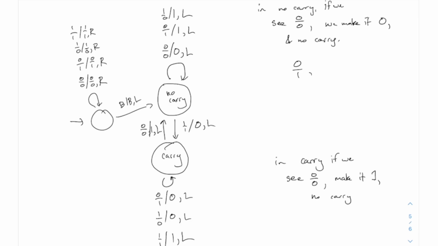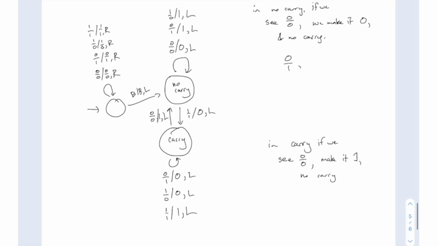We got 1 more minute. We can handle that. What else do we need here? You should think about what happens at the end, right? At the end, you arrive at a blank. Now, if you're in the no carry state and you get to a blank, you should just stop and be done with it. If you were carrying, though, when you got to the very end, you have to add an extra digit at the end if you carried all the way to the end. So from the carry state, if I see blank, I write a 1 and then stop. From the no carry state, when you see a blank, you can just stop and you don't have to do anything because it'll just stop with no arrow.